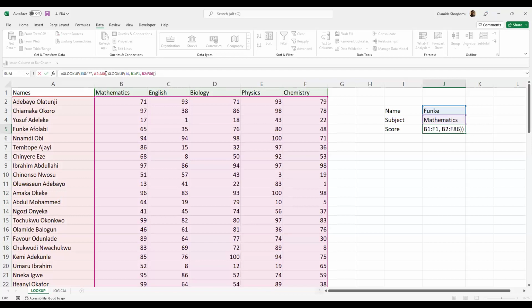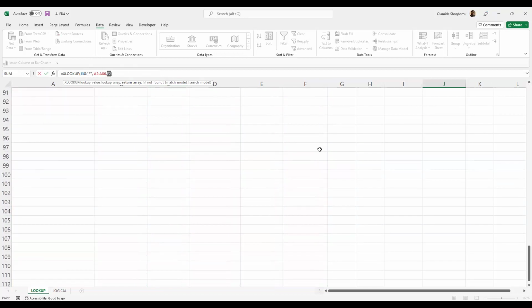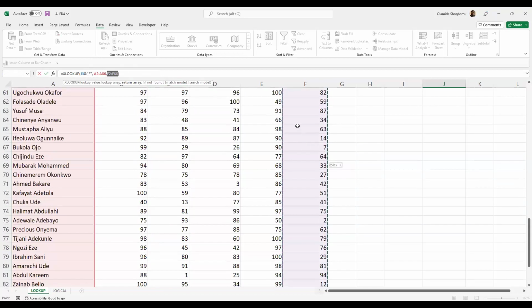So I'll try to do something. Let me try to do something. I want to cut this one out. I want to make sure that this wildcard works first before I do a nested function.